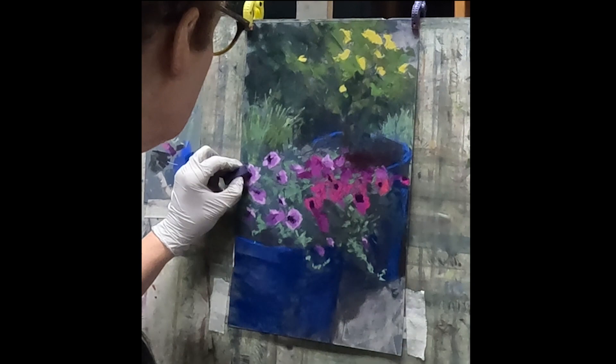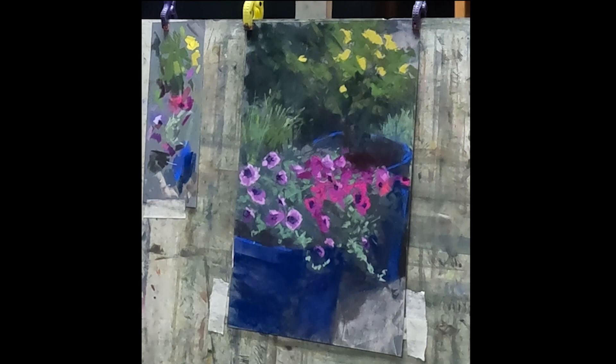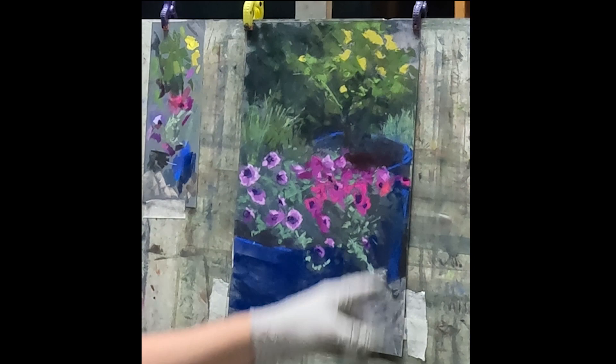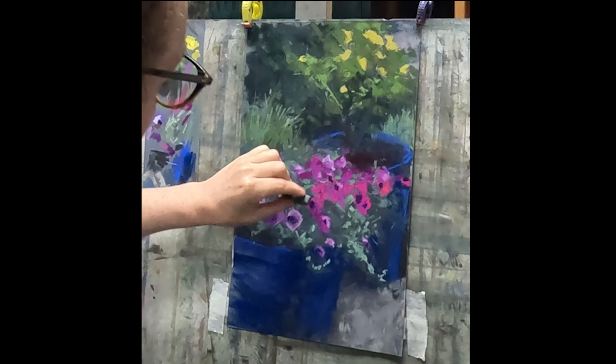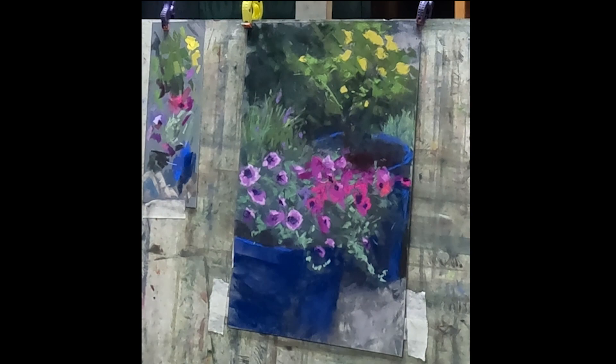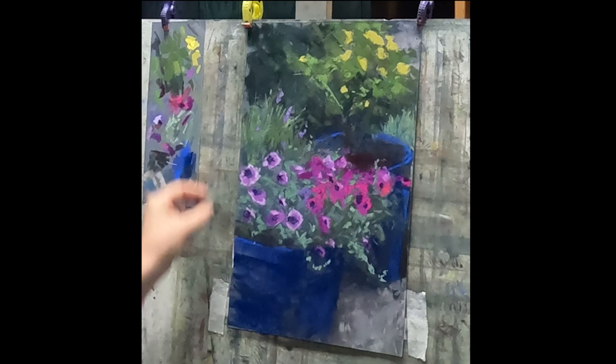I'm starting to work a little more into detail on those flowers and I'll be coming back in and smudging some of them out to lose some of those edges. Edges are so important — strategically placing hard edges is a big part of how we keep the viewer in the focal area we choose. I'm keeping that area down on the ground neutral; in my photo reference it was much warmer, but I chose to make it almost just a gray scale because I want to keep the viewer's eye on those pink flowers. Neutralizing the colors around a saturated area can really help that saturated color pop.